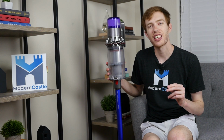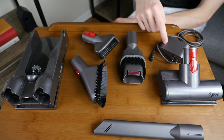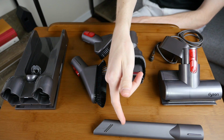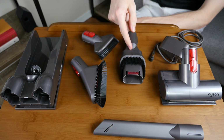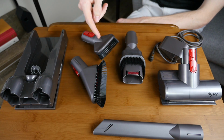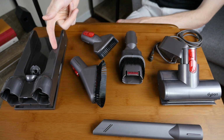The Dyson V11 comes with a number of accessories, including the charger, the mini motorized brush roll, the crevice tool, the combination tool, the mini soft brush, the stubborn dirt brush, and lastly the wall mount.